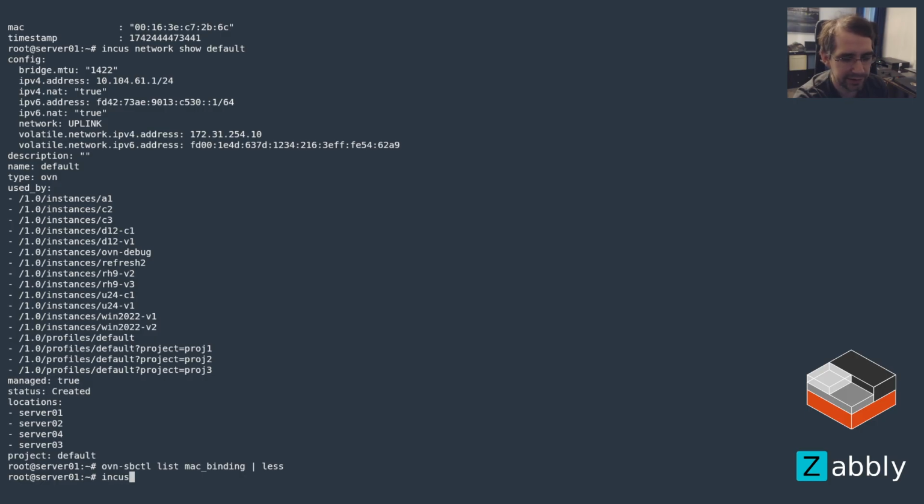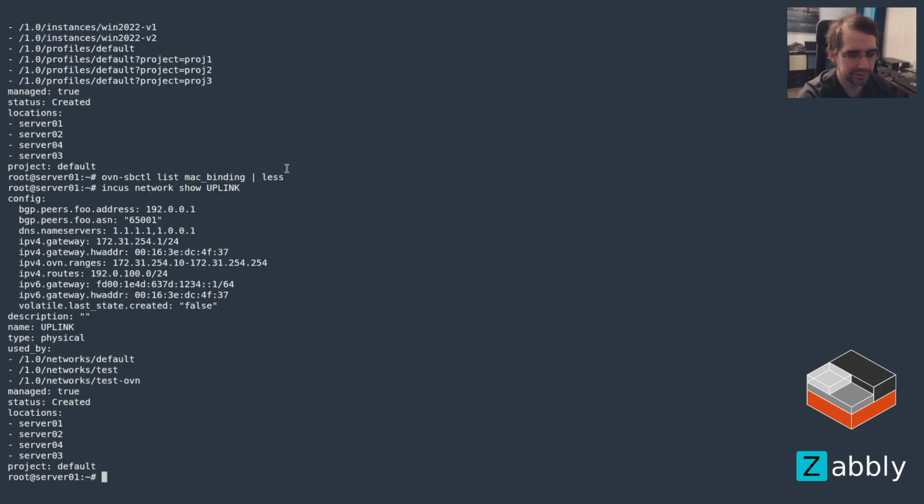Oh, actually, I think it is configured. Anyways, so say you've got an environment with virtual routers in place, multiple routers, and you want to pin the MAC address. What you need to do is not actually modify your virtual network; it's modify its uplink. So if we go look at the uplink here, I think we'll see that it's already configured actually.